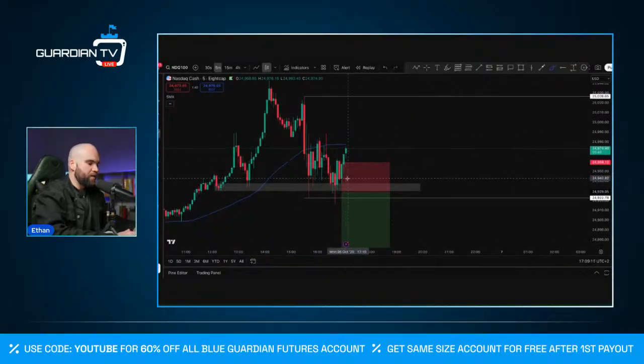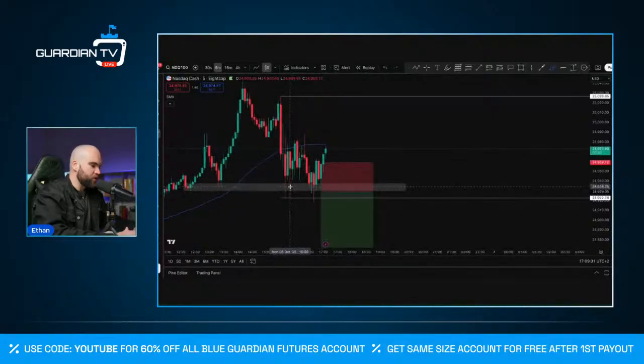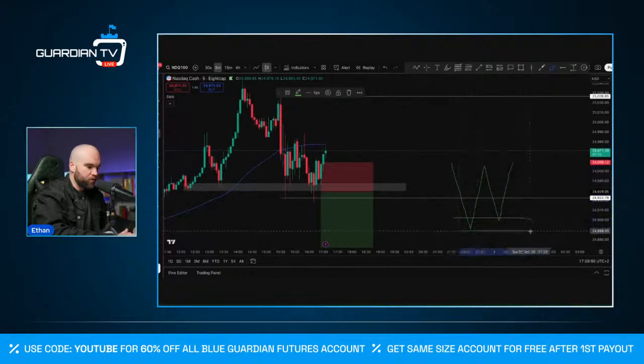Okay, and the criteria I look for in these zones, you can't choose any zone. The reason that I like this particular zone as an area of interest is the fact that we've had multiple reactions in that area. And again, all I'm looking for is V-shaped reactions like this. But in those reactions, we cannot just have one of them on their own like so. We cannot just have one of them on their own. We need to have one and something else near it to support it. So you can create a zone like this.